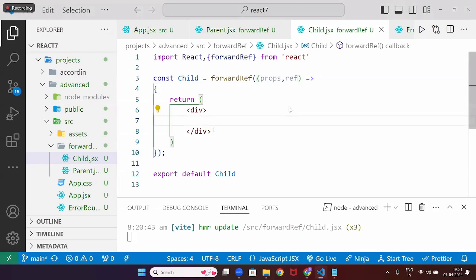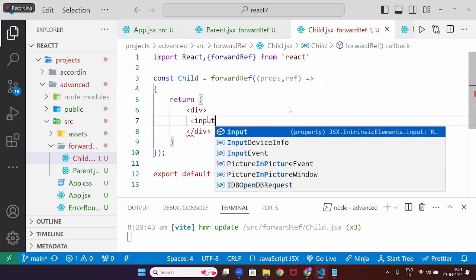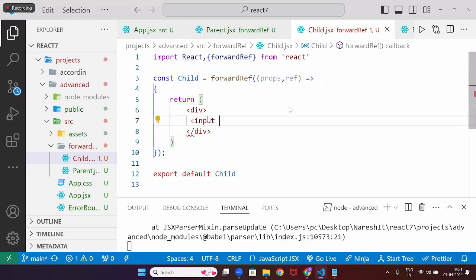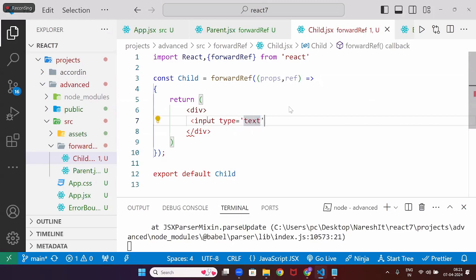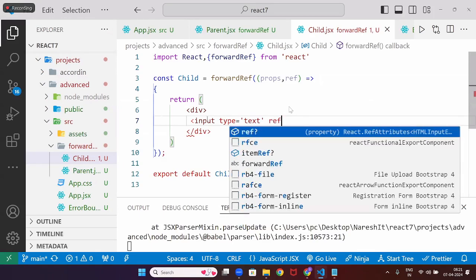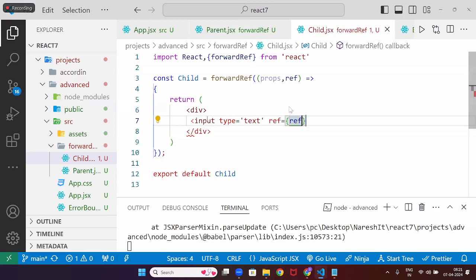In the return, I will write a basic input, type equals text, ref equals reference.